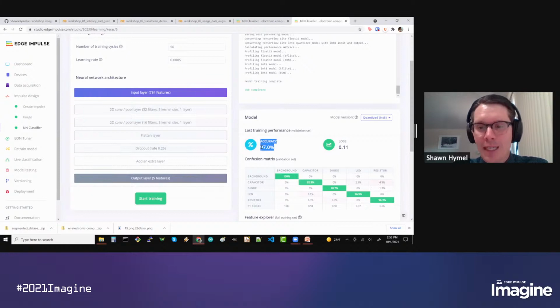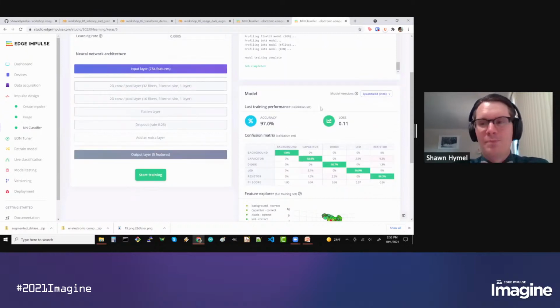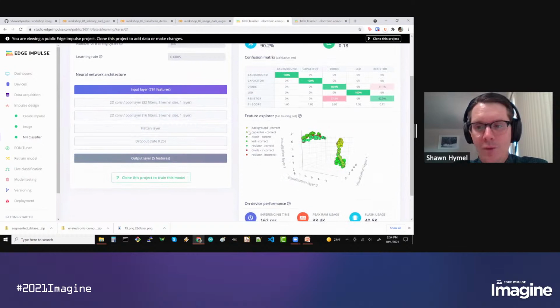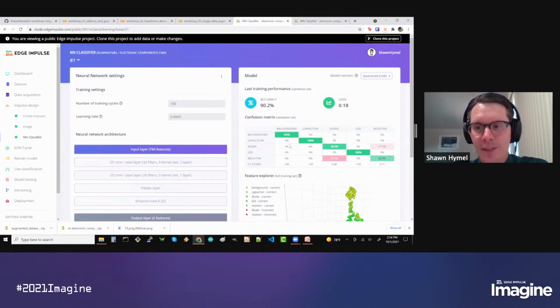You could end up with a naive classifier if you've got class imbalance, and your accuracy score is a kind of bunk metric to look at sometimes. It's a good number that we can all conceptualize, but I always recommend looking at your confusion matrix to see if something's getting misclassified or if you have something like a naive classifier. This is way better than what we had up here. You can see that we don't have these obnoxious 30% mismatches between diode and resistor.